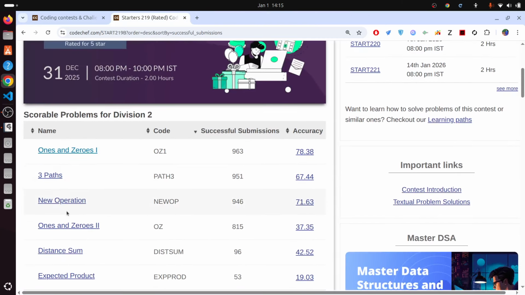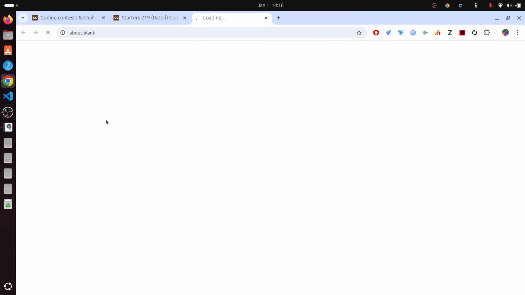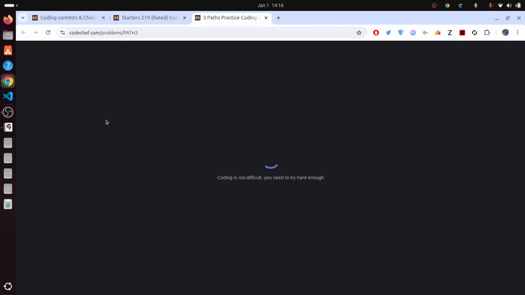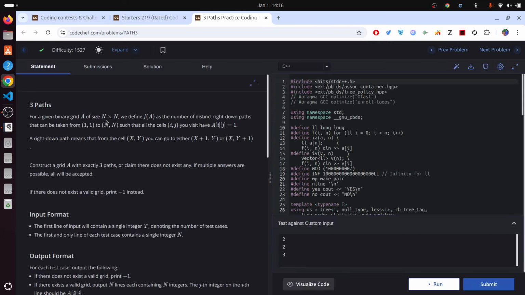So the next one is called 3 paths. For a given binary grid A of size n by n, we define f(A) as the number of distinct right-down paths that can be taken from (1,1) to (n,n), such that all the cells (i,j) you visit have a(i,j) equal to 1.